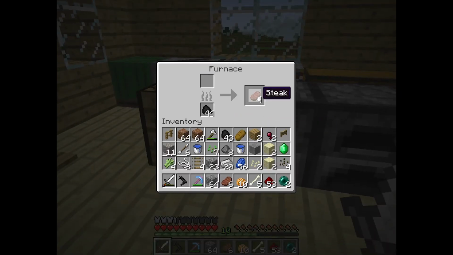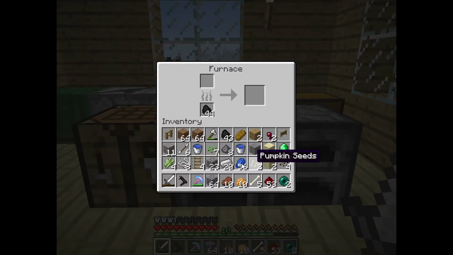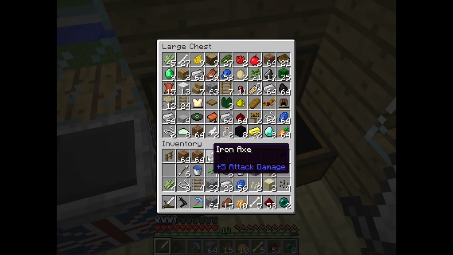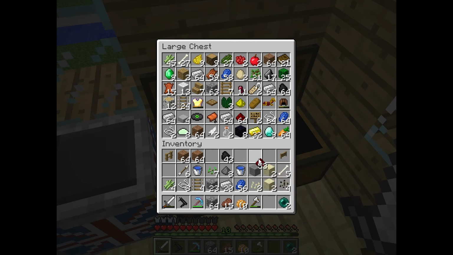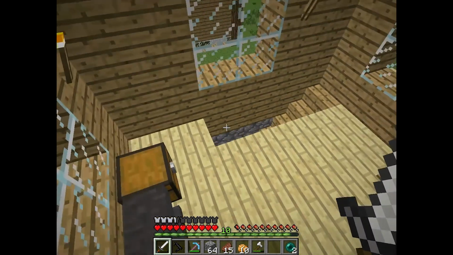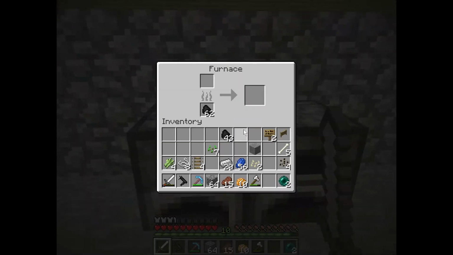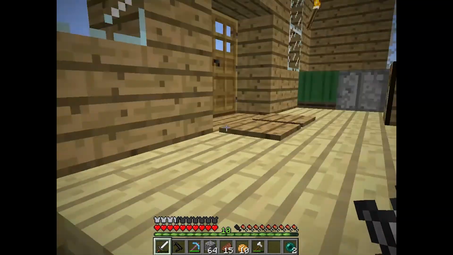Alright, you guys, I am back. That's finished up. We're going to put all of our materials in here that need to be smelted, which isn't a terrible amount. I don't think there's a bunch of stuff that needs to be put away at this point. We can put this away. We don't really need this. Put this in there, that in there. And then we'll go downstairs and put that stuff away in here. There we go. Perfect.